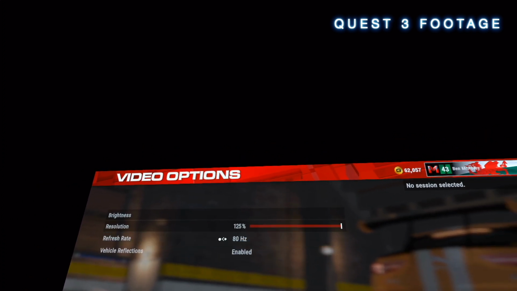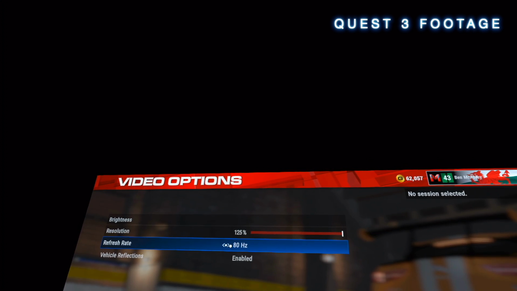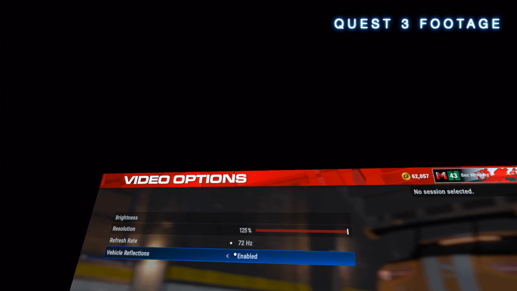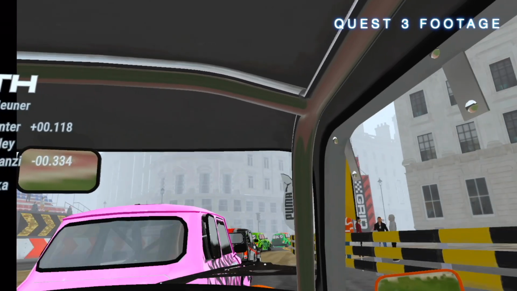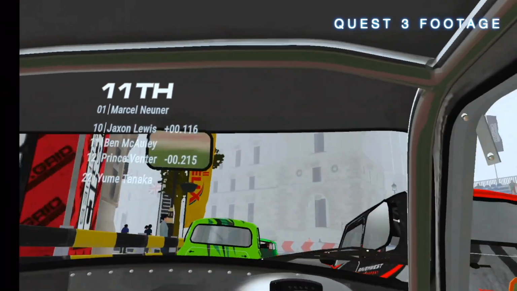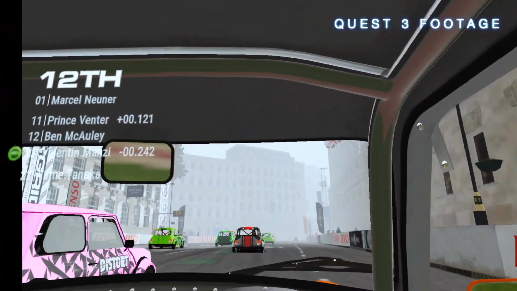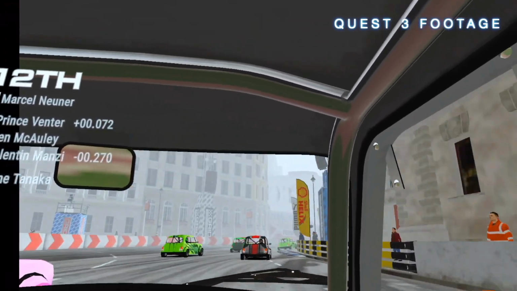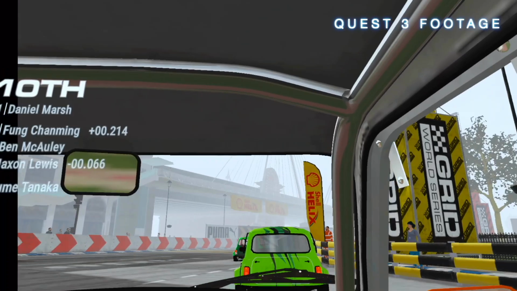There are a few things you can do to help this game run a lot better, like turn the resolution up to 125%, turn down the refresh rate to 72Hz and disable the vehicle reflection and also turn off the weather option. I noticed a huge difference when I changed these settings, and this is what you see at the beginning of the video. It's actually made me want to play this more, so needless to say, I'm going to be spending more time in this game now to get more unlocks.